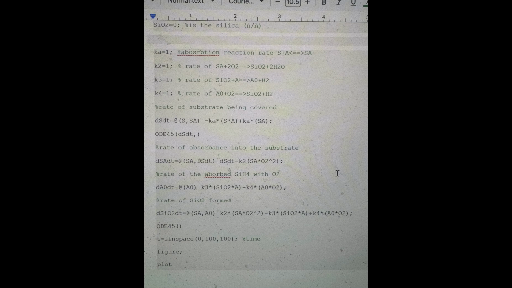Now that we have both the chemical reactions and equations illustrating how each substance changes over time, we need to go over to MATLAB to perform the experiment. Since we are dealing with multiple differential equations, we mapped out our code to solve them as an IVP through the ODE45 function. We have the concentrations of all necessary compounds, especially focusing on both the silane and oxygen, and the equations describing how each of these concentrations change along the surface of the material over a time period of T equals ln space 0, 100, 100.